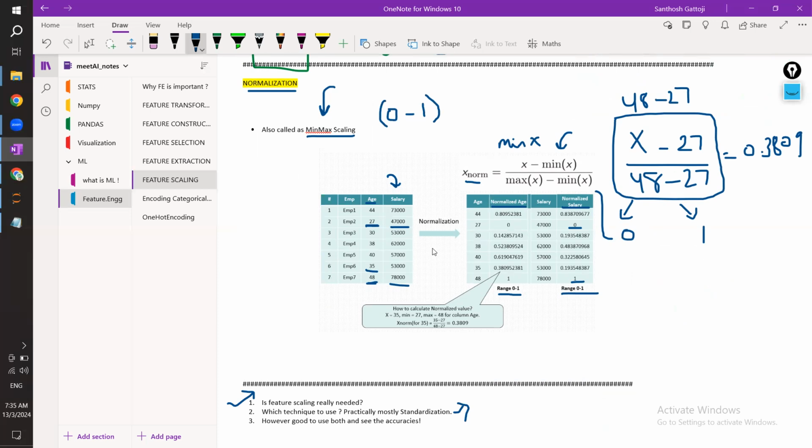Okay, because when we are speaking about standardization, there at least you have some logic that you are standardizing. Why? Because we are converting into standard normal distribution where you are having mean equal to 0, standard deviation equal to 1, etc. But here you are simply converting it into between 0 to 1. You can have a question like why 0 to 1?